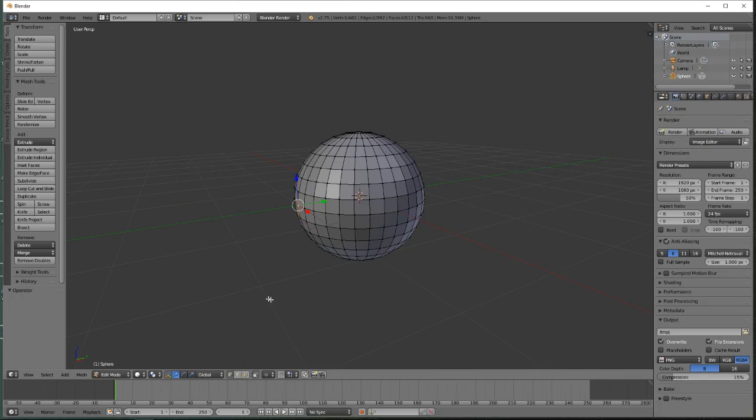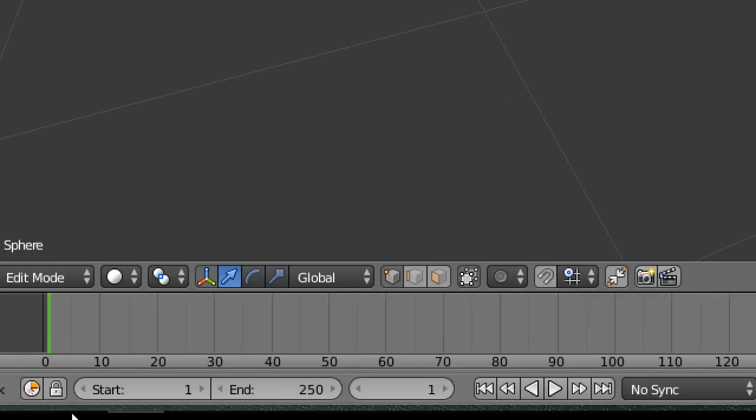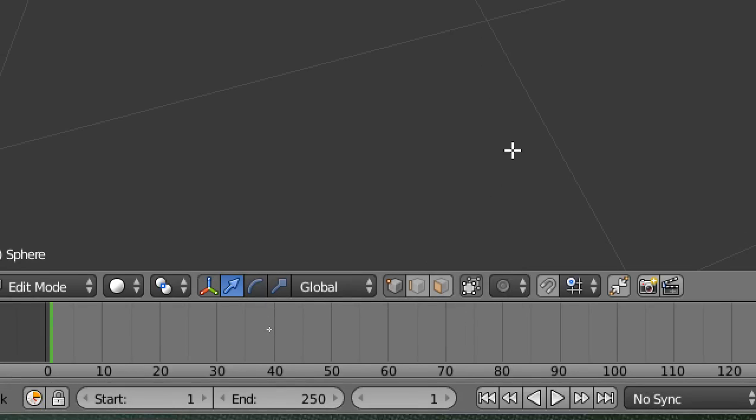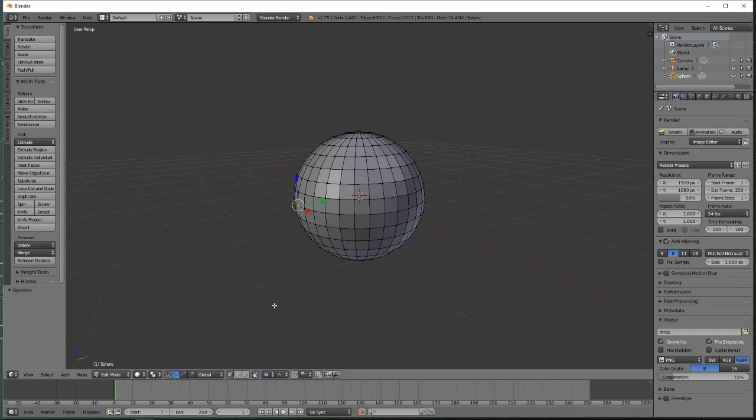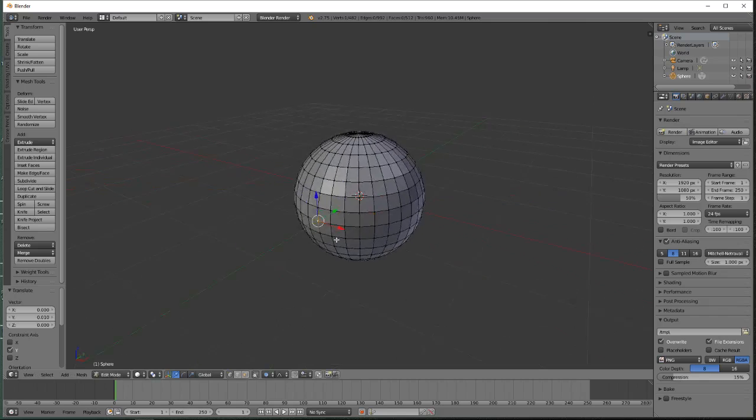Now before I press O, I would like you guys to keep an eye on something. Down here is a little gray circle. This is how we can turn on proportional editing. If I press O, watch what happens to that circle. It turns blue, and a little menu opens up next to it. When this circle is blue, we know that proportional editing is turned on. So now let's see what happens if I pull on this vertex. Now I'm getting a nice gradual sculpt. It's as if I've grabbed this single point on a doughy surface and I'm pulling and sculpting the dough outward. So proportional editing has given us a much smoother way of changing our shape.